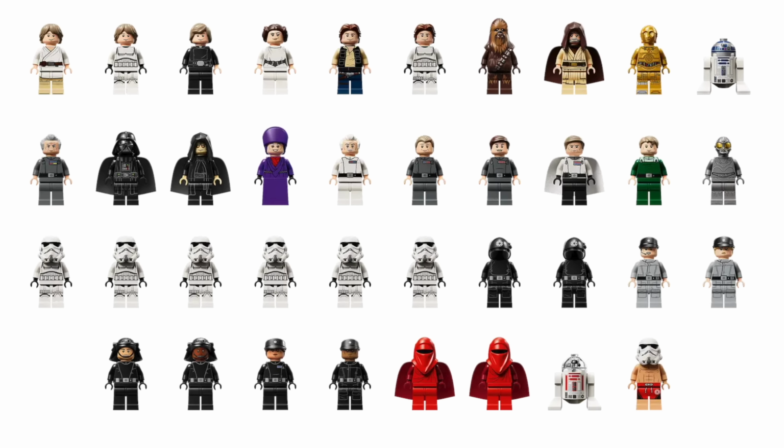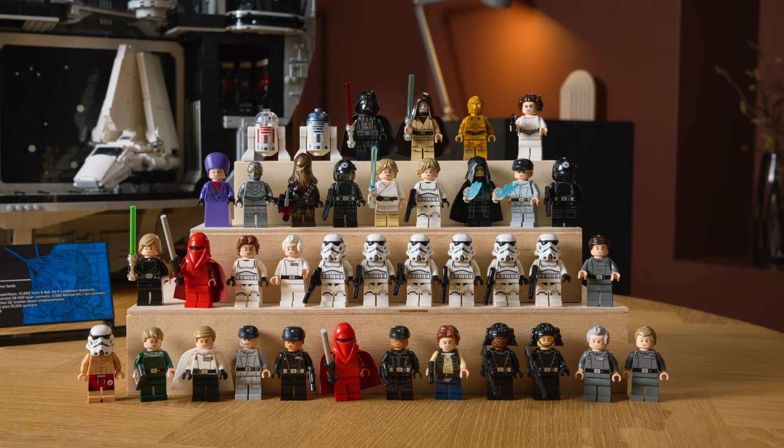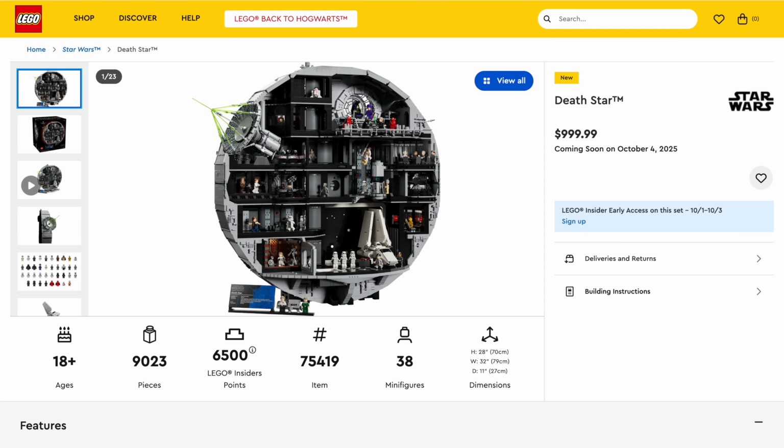The excuses are out in full force, including reliability of consistency. So yeah, we have some very big issues with the minifigs for $1,000. It's just crazy that we're not getting the best version of every minifig that we possibly could in this set. That shouldn't have even been a question mark from the beginning designing this set. Every figure should have been the top tier version they could possibly produce, and they didn't do that. And so, you know, that kind of wraps back into the price. Is it worth $1,000? Well, if LEGO's not willing to give you the top version, no, it's not.